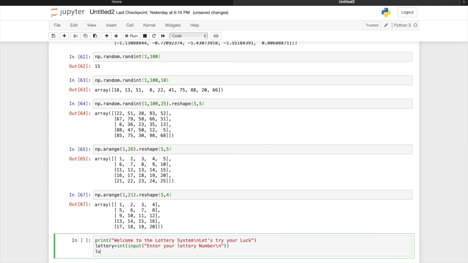And now we are asking Python's random library to generate a random lottery number.